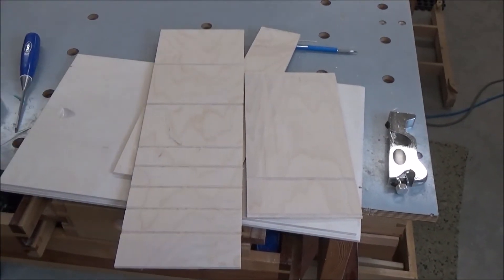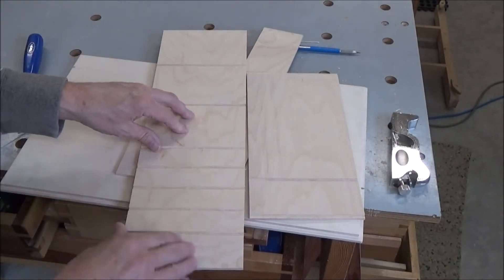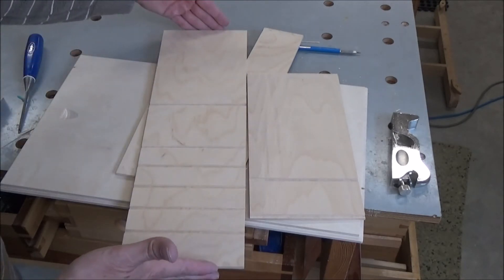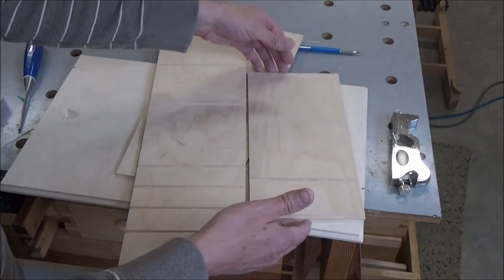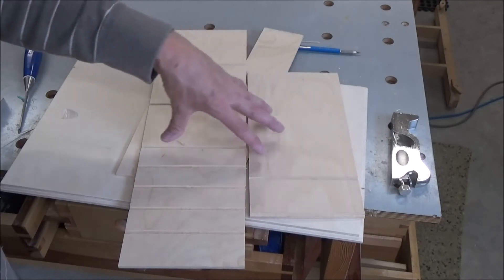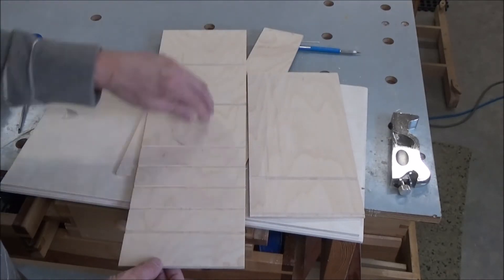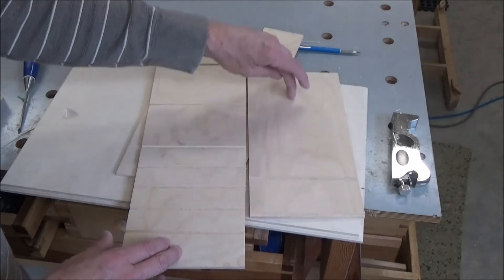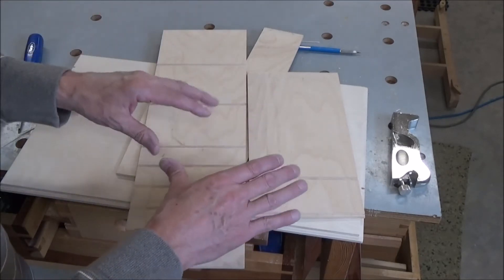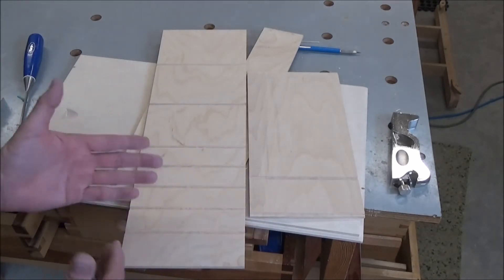I'm working on the dividers for my sharpening box there. And what I've done is cut a piece that's a little long. I'll trim it to length once I figure out what that is going to be. But what I did was I've cut them twice as wide as I needed. Then I'll put the dados in, the grooves. And then now I'll rip them to width. And that way I know I have identical pieces that they'll be mirror images of each other as long as I flip them the correct way.